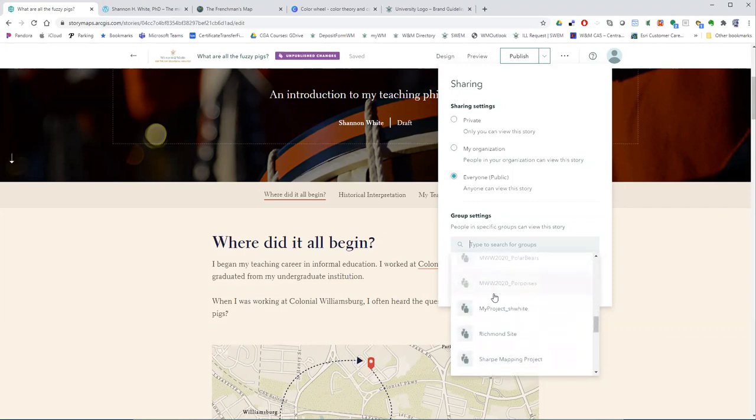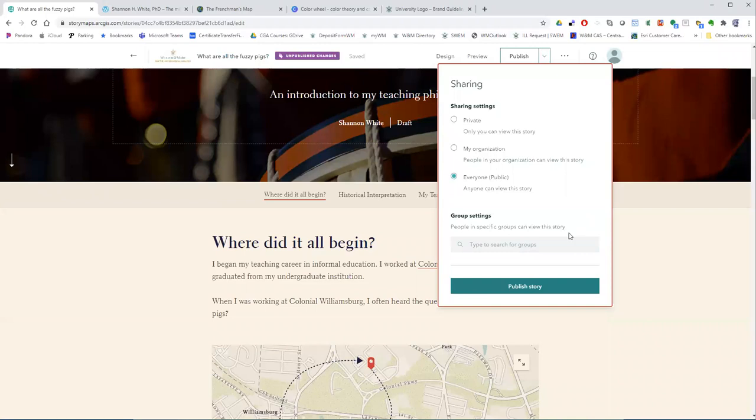There are many, many groups that one might belong to, but until you're invited into that group or request to see that group, you won't be able to share it with the group. So in my case, I'm using mine as a scenario where I might use it as part of an application process. Maybe I want them to see my CV, but I want them to start with my teaching philosophy and also showing my skills in creating maps and websites through a story map.